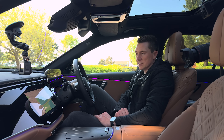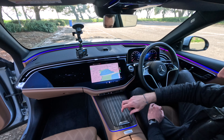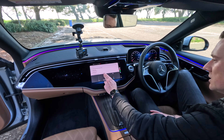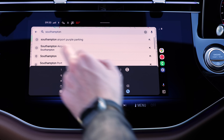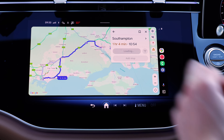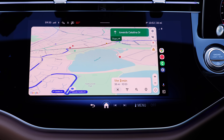In the search screen you've got recent, categories, and saved. If you go to search all destinations, you can just type in where you want to go. So let's say Southampton — it will give you an ETA of one hour four minutes. There's also an eco route available, you can add stops along the way, or save it as a favorite. Once you tap start, by default the sat-nav will be talking to you. To mute it, tap the speaker symbol on the top right — you can have alerts only, unmuted, or muted. To cancel navigation, just press the cross button on the bottom and you're back to square one.